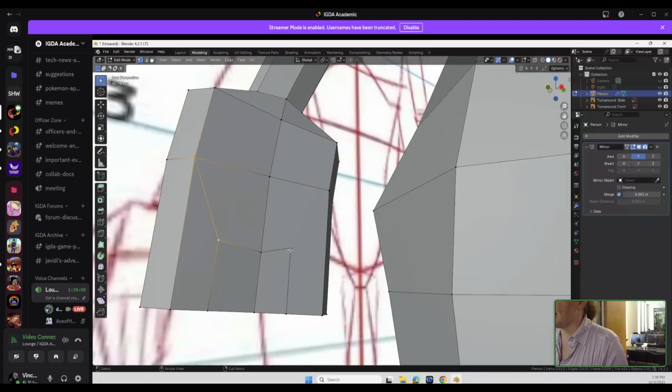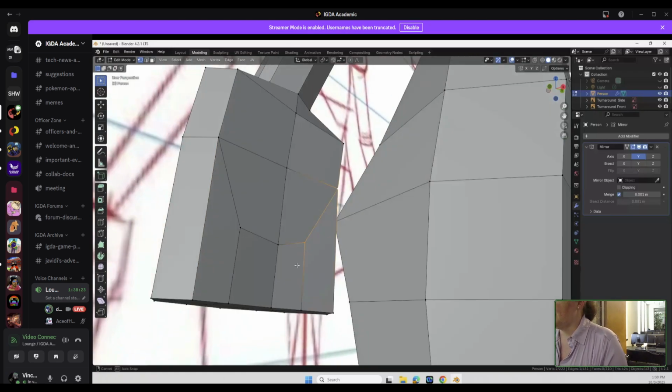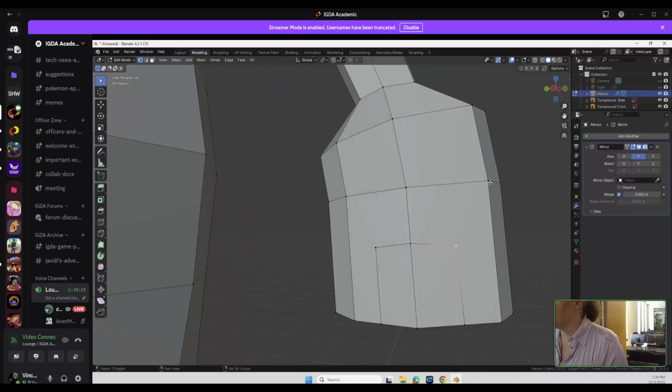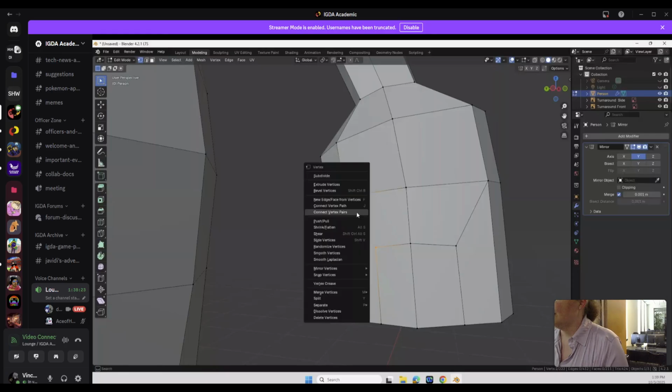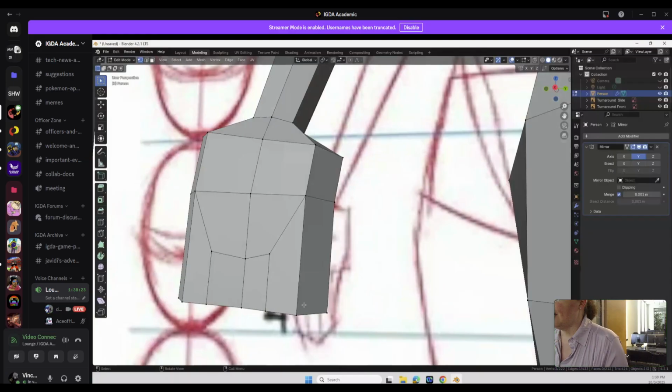So I did a right mouse click and it goes to that menu. This is not one that has an actual shortcut key. But there you go. And I'm just going to connect it for each vertex pair around. And that gives me 4-sided faces everywhere. I no longer have any 5 or 6-sided faces. Everything is 4-sided. I'm back to being in quads. This is the only time I say a multi-cut tool or a knife tool is a good thing to have.